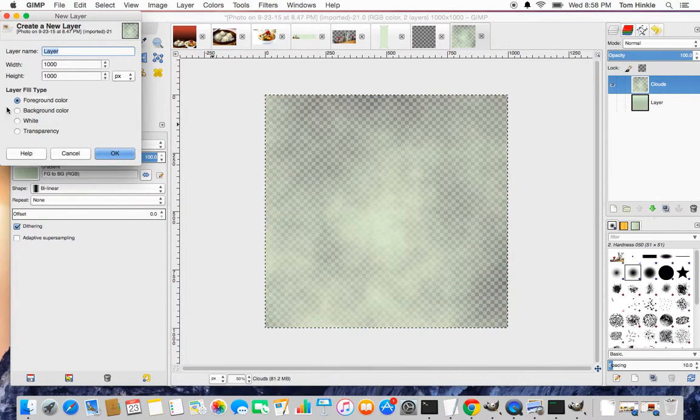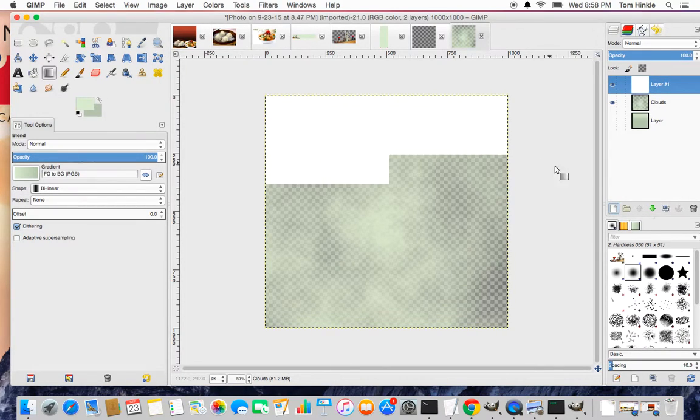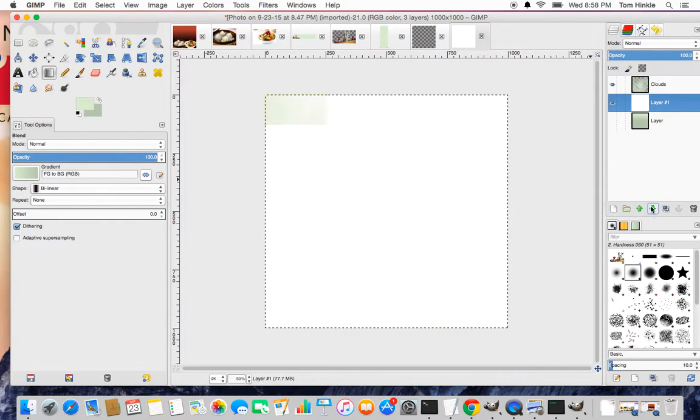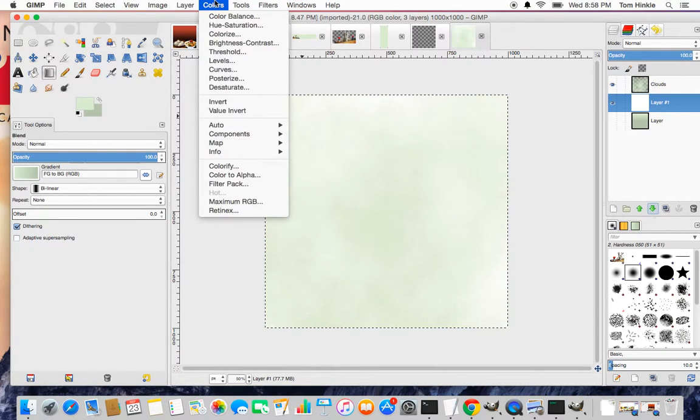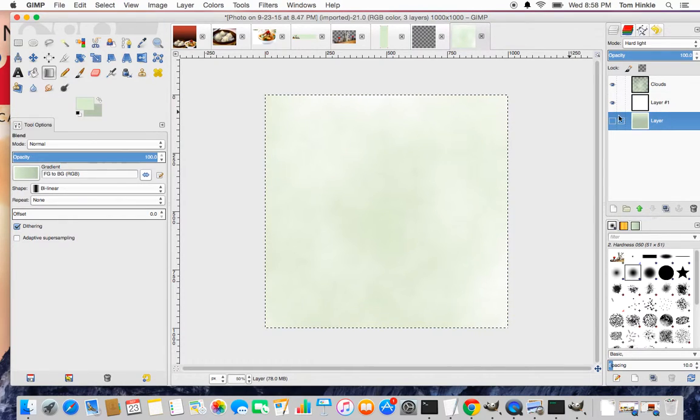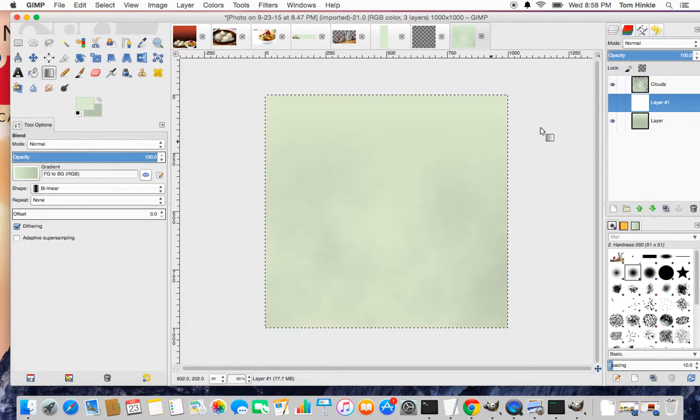Let's say I created a white background. I've got to move the layer down. Now you see how that cloud rendering looks. It's got just a little bit of interest to it. That can be great if you've got another picture in there. You could add the cloud over another layer, so I could show both of these layers. Let's get rid of that guy. And then maybe I'd add some picture in between.